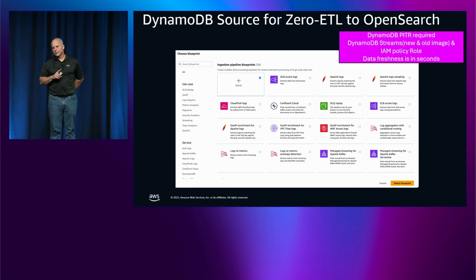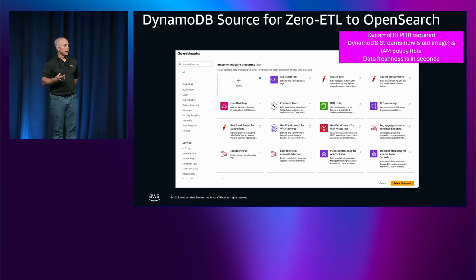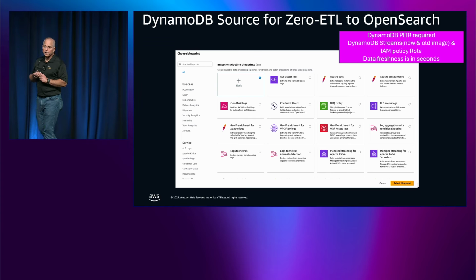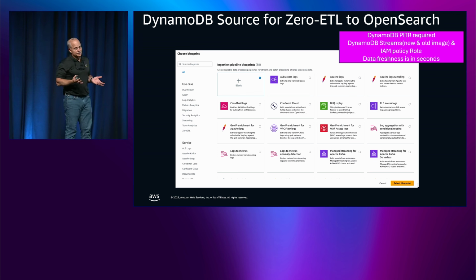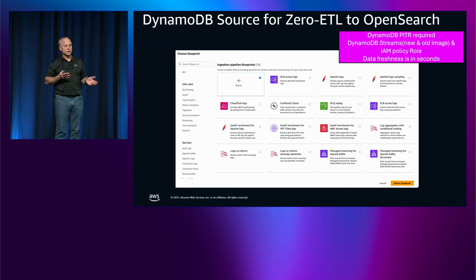The reason that you want to use streams and get that data updated in seconds, the use case here, I cover travel and hospitality industry. So let's say that either my property management or my car fleet management is in DynamoDB, so I know what is under construction, what's available, etc. But I want to enable my customers to be able to search for, I want a red Tesla in Vegas the first week of December. That's not a very easy thing to do in DynamoDB when those queries and access patterns change all the time. But OpenSearch can really rock that, right?